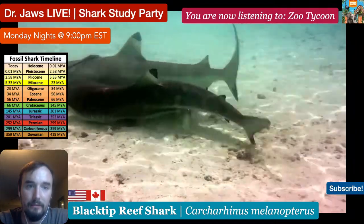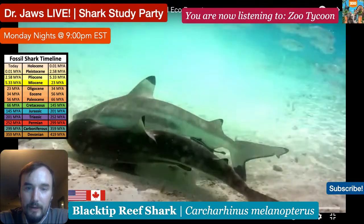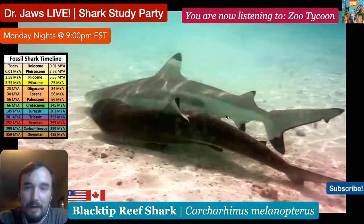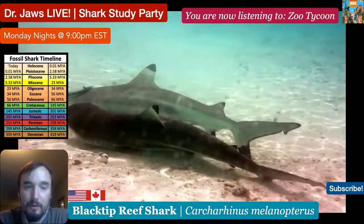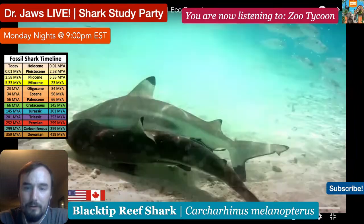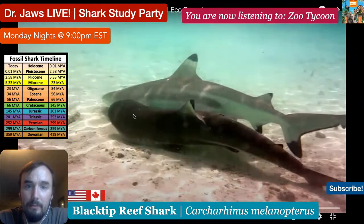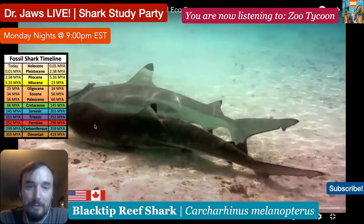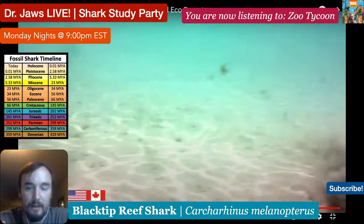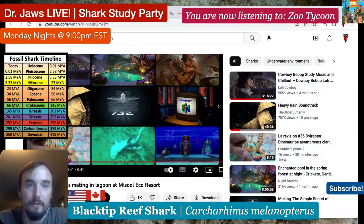What's interesting, as we learn more about the species later, is the fact that they're both on the seabed, and I don't know if blacktip reef sharks are obligate ram ventilators, meaning they need to swim in order to keep breathing, or if they can buccal pump. I don't think they can. I think they are ram ventilators, so we'll keep an eye on that as we study them tonight. But the point being, is this an energetically taxing behavior? Is this kind of dangerous if the sharks are not swimming? Or is this something they can maybe get away with as far as buccal pumping goes? That'll be pretty interesting to look at later.